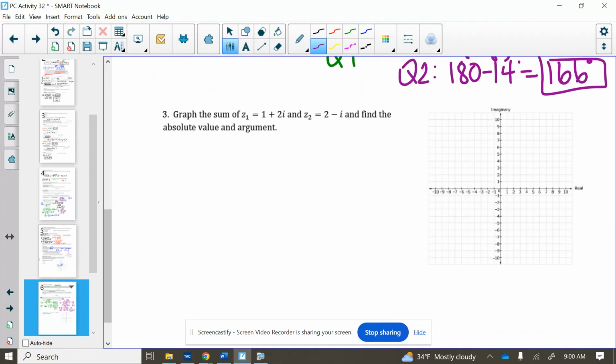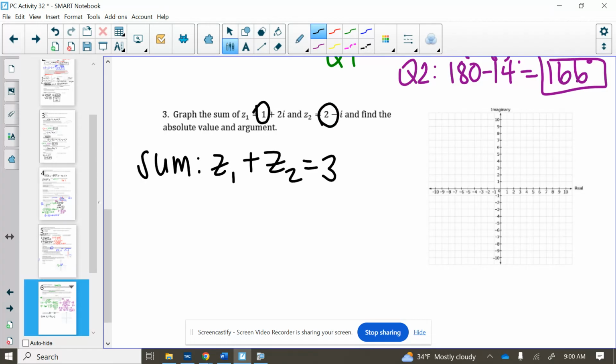Last but not least, we also want to talk a little bit about being able to graph the addition of these. So if we think about calculating the sum of our first vector plus our second vector, you're going to add up your horizontal components, your a components, that's 3. Add up our b components, 2i minus 1i would just give us 1i. So our resulting sum for this vector would be going to the right 3 and up 1 as our vector to graph.